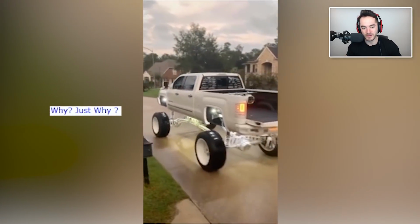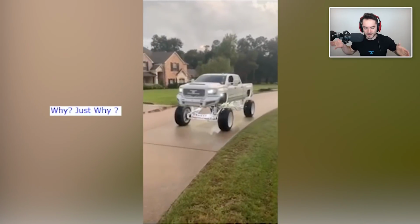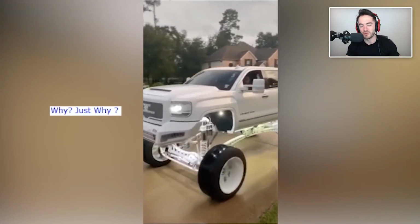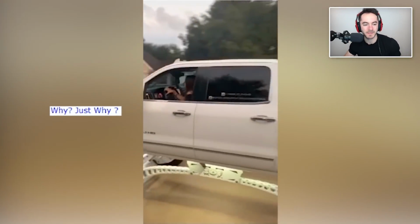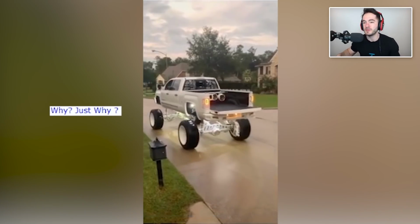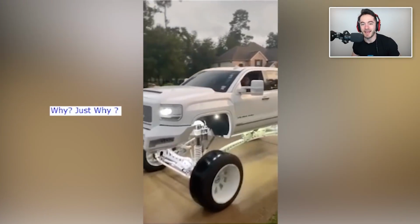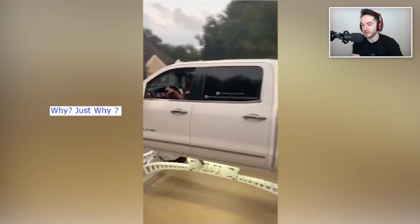Is the tailgate down because they put a bunch of subwoofers in the back there and that allows the acoustics to just more effectively blast out so that everybody else can hear the tunes? Hey man, it's a good gym too, especially during quarantine when gyms are closed. All you have to do is 10 reps of getting in and out of your car and you've got your workout for the day. There you have it. That was the whole reason to do this, obviously.